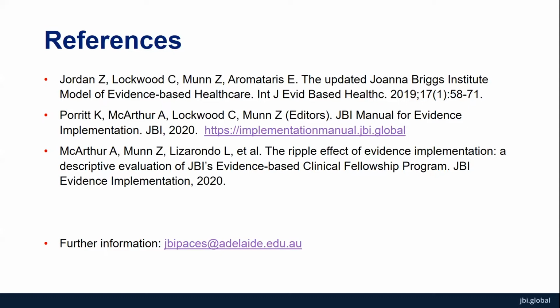Alexa, you mentioned that you'd recently revised the system. Can you tell us if there are any big changes, or what key things have come out in this newer version? Yeah, one of the main features, Emily, is that it's a lot less clunky and a lot more streamlined, so it's much more user-friendly, which is a great plus from the IT side. But one of the really important things is that you can customise the audit criteria. What we have found over many years of working with clinicians is that the audit criteria are drawn from evidence, but within a clinician-specific context they often need to make some changes for their particular setting. Making the audit criteria customisable is now a feature of the new PACES, which is fantastic. There are many more features, and sorry it's such a short presentation, but please get in touch with us if you're interested.